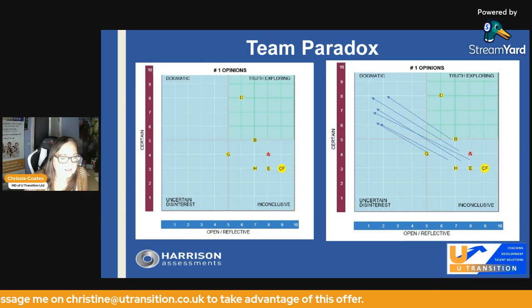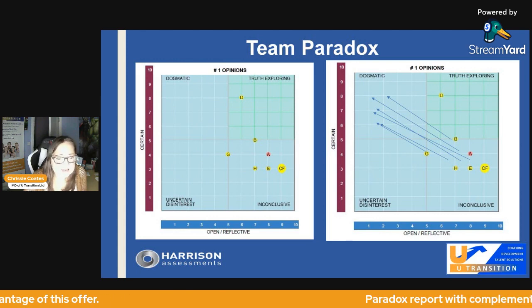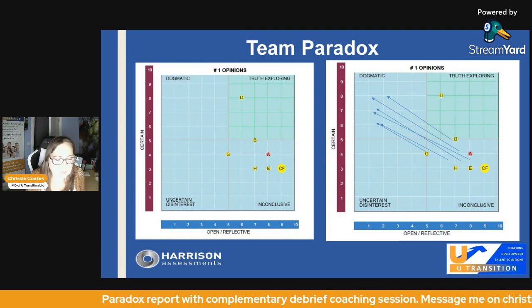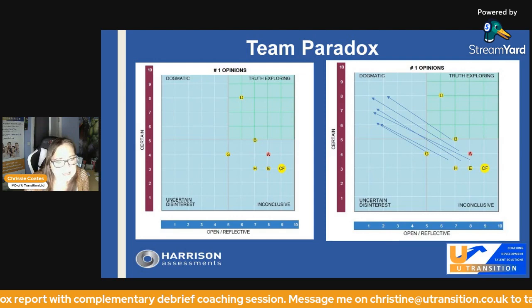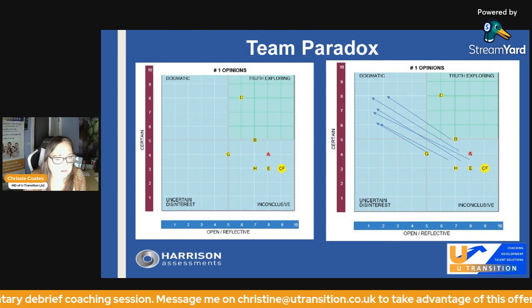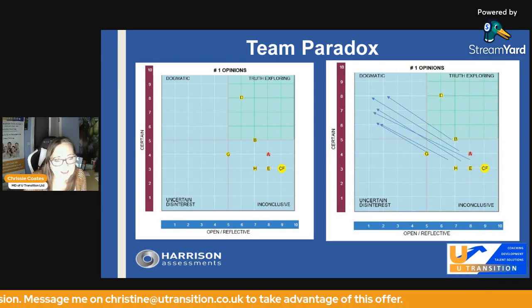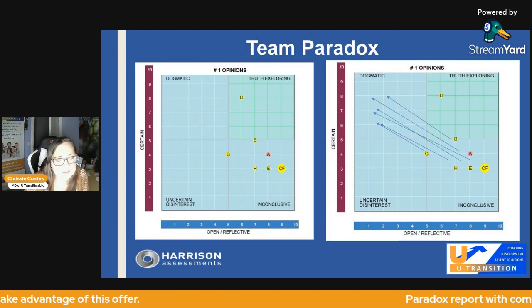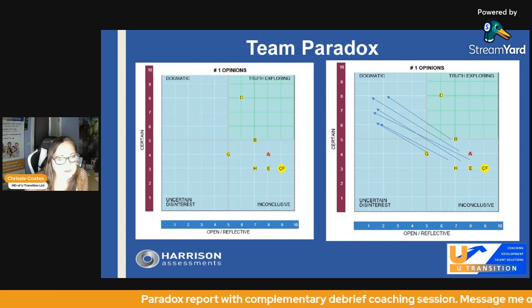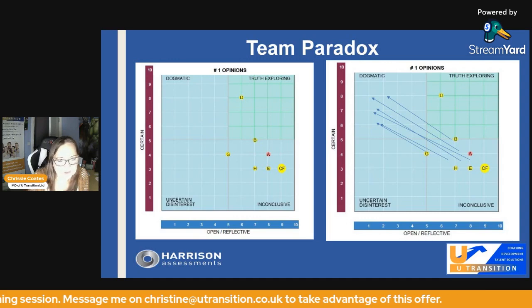So the likelihood is that the leader is probably consulting with the team too much, asking their views, asking their opinions, and probably consulting with people way beyond the team without sufficiently expressing their own views, opinions, and deciding what should be done. So what you get is a team that potentially is interpreting the meaning for itself. So the individuals within the team are potentially interpreting their own view of what we've agreed, and the team collectively will potentially be doing something that's at odds with what the leader thinks they've communicated. So we've got real potential chaos going on here.